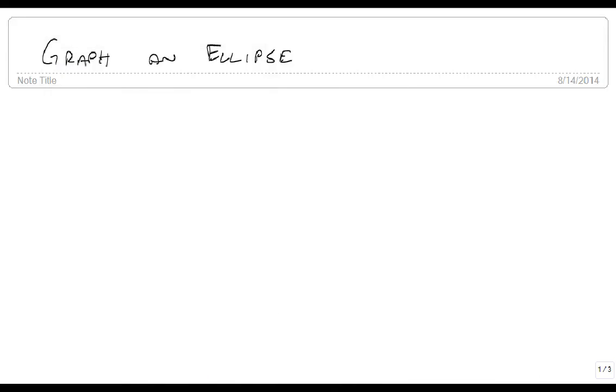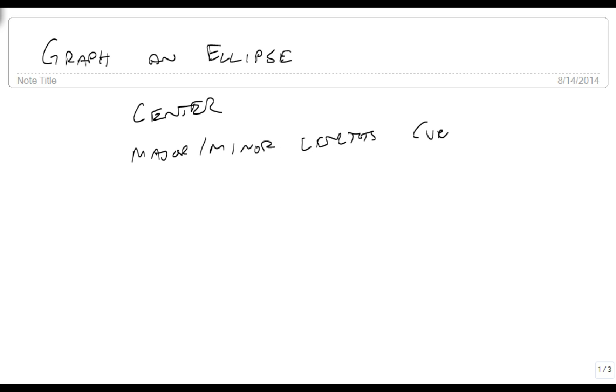We're now going to talk about how we can graph an ellipse once it's in standard form. And once it's in standard form, then we first find the center, then we find our major and minor lengths, which gives us our vertices and some other endpoints, depending on whether it's tall or wide. So the vertices are either tall or they're wide. Then we find our foci, and then we are ready to graph. So that gives us all the information we need. So center, major, minor, and then foci.